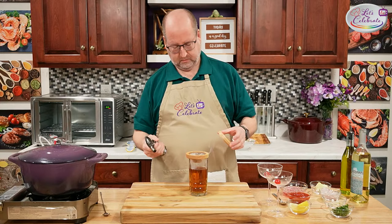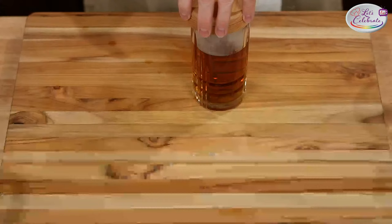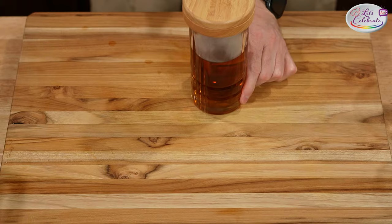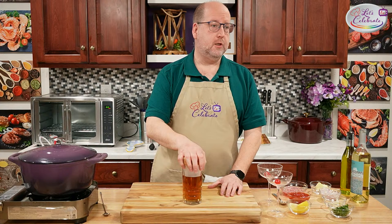So while I light this. Light that a bit more? Okay. Here, let's show everybody what that looks like. Push it up a bit. There you go. I can't tilt it back, that'll screw it up. So, while this smokes, it takes a couple moments. I know they say just 10 seconds. We're going to go a little longer because that's a lot of it to smoke in there.